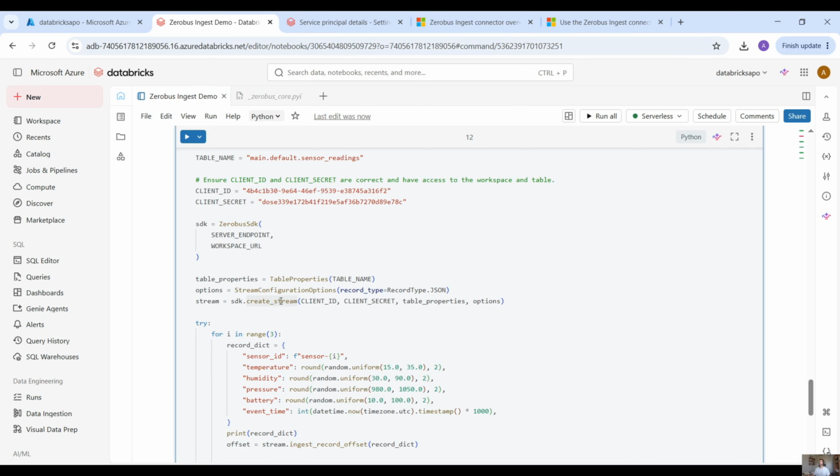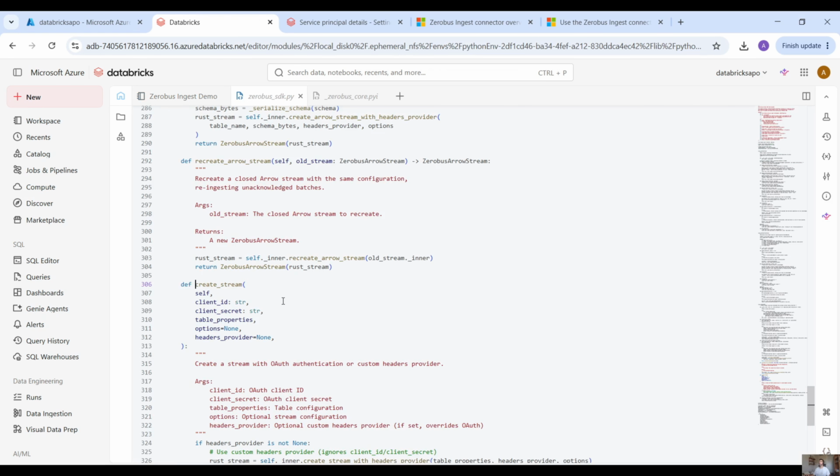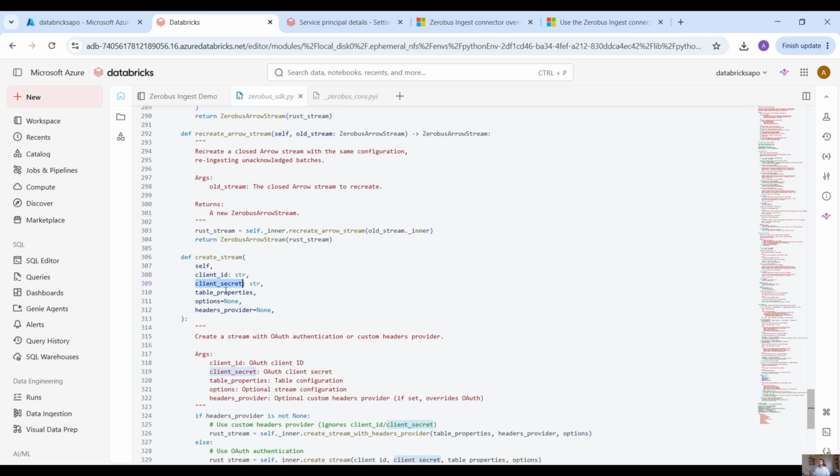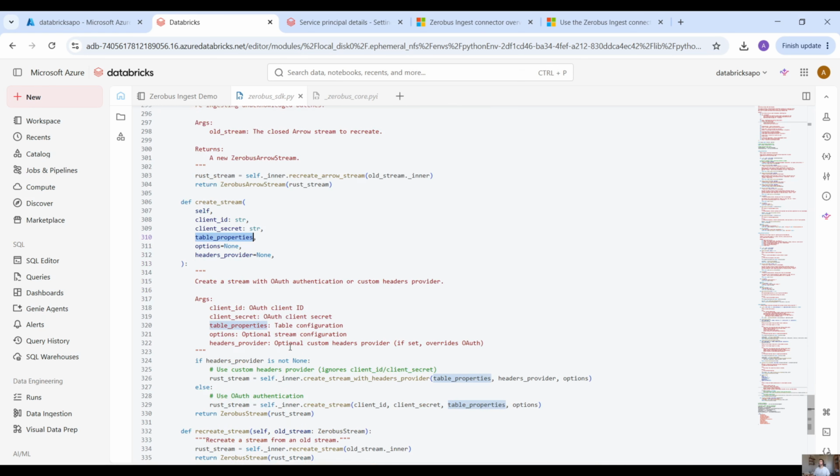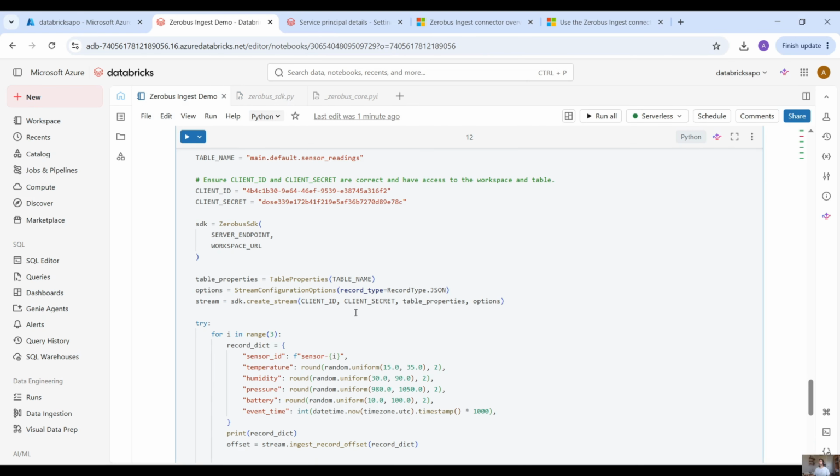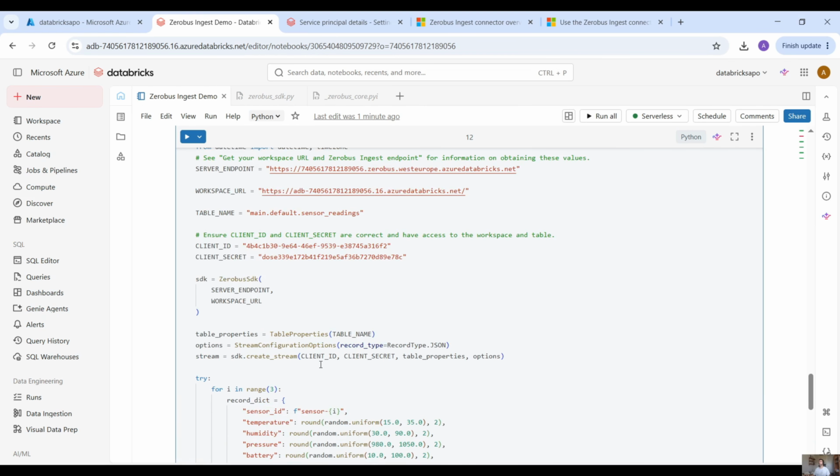So here, in order to create a stream to the Zerobus Ingest API, we have to pass client ID, client secret, table properties, and all these kinds of things. So here we pass the client ID, the client secret, the table properties that we passed here, which is the table name basically, and the string configuration options, that is, we use JSON format.